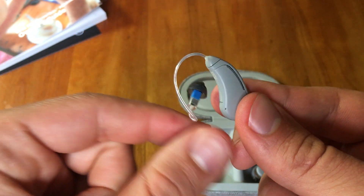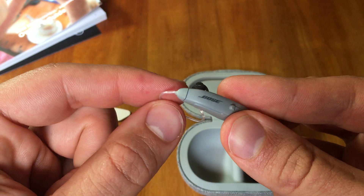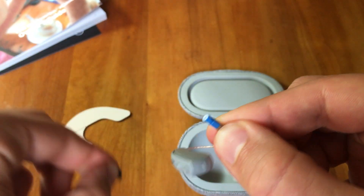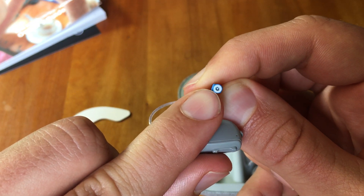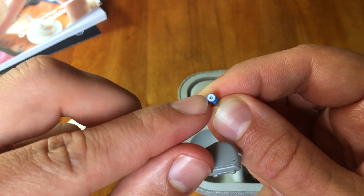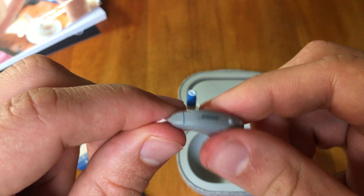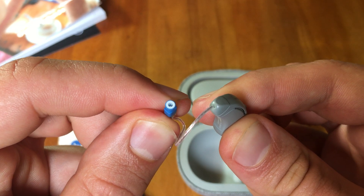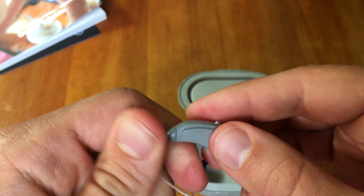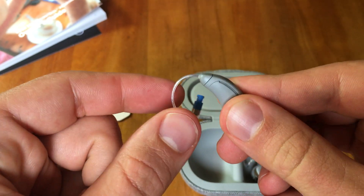Occasionally these receiver wires do break, and we specialize in removing, replacing, and troubleshooting them. If some part of this hearing aid needs service, reach out to us. It's usually the earwax filter — the white part — that needs changing because it can collect earwax. The Bose hearing aid did not include an earwax filter, so reach out to us to find the right filter. If it's not the earwax filter, check the battery or try replacing the receiver wire with a new one that Bose would send to you.